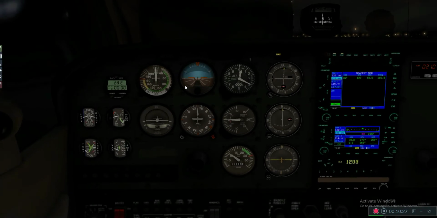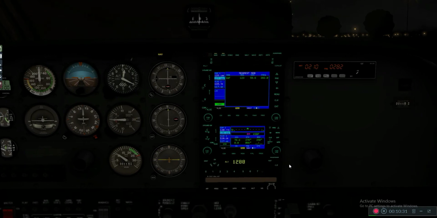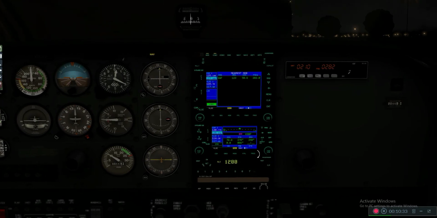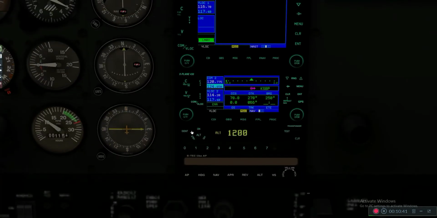There's not too many buttons in here. The audio panel is one more thing I wanted to focus on. So let's just start from the bottom. We'll get to that. It has the autopilot, all these features work. This is really standard X-Plane. They really like this S-Tech. That guy works just fine.